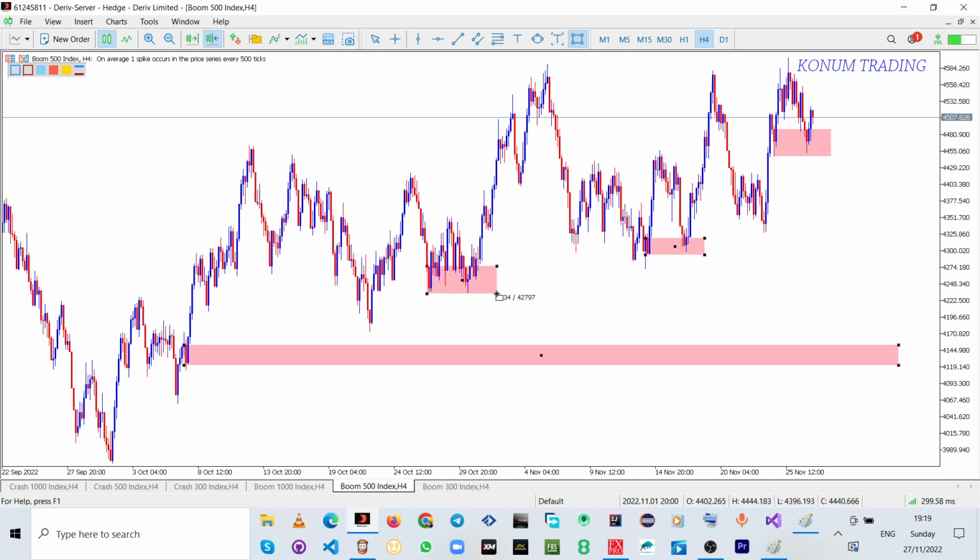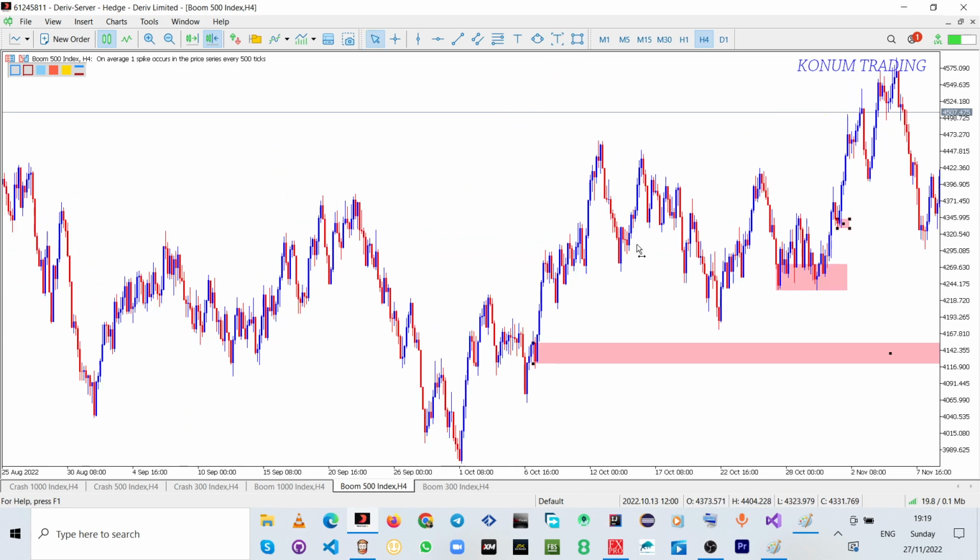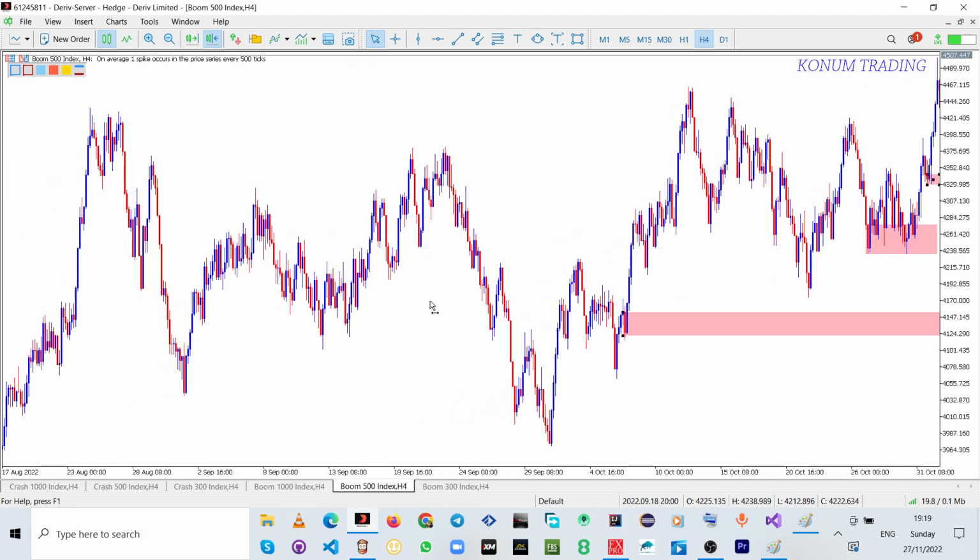Because you have an option of 6 pairs, guys, there isn't any need. This is choppy, but then the zone was respected well and money was made greatly. So I was saying, because you have an option of 6 pairs, there is no need to force a pair. If you notice a choppy environment, stay out of it.